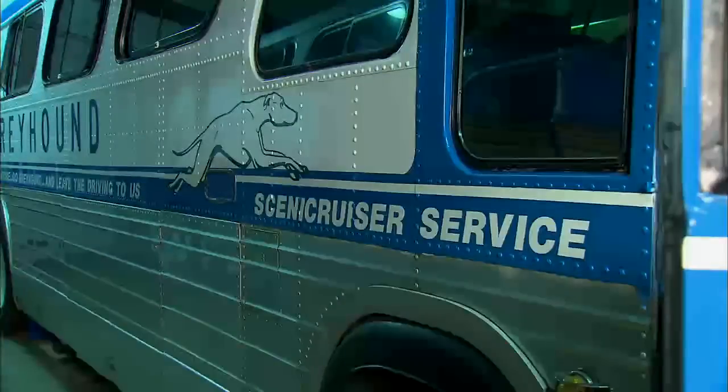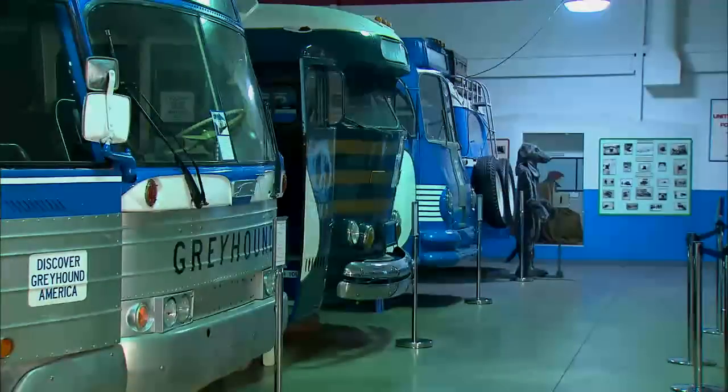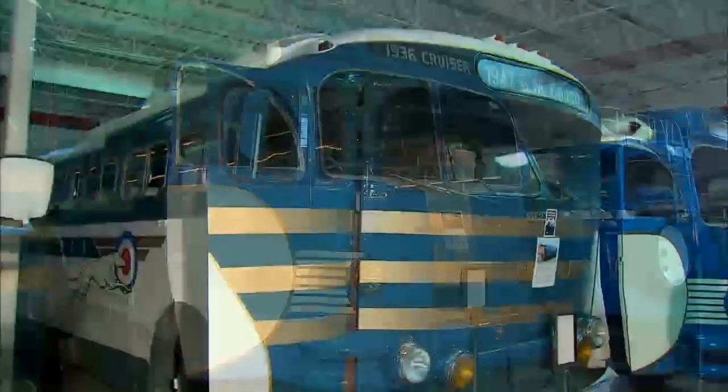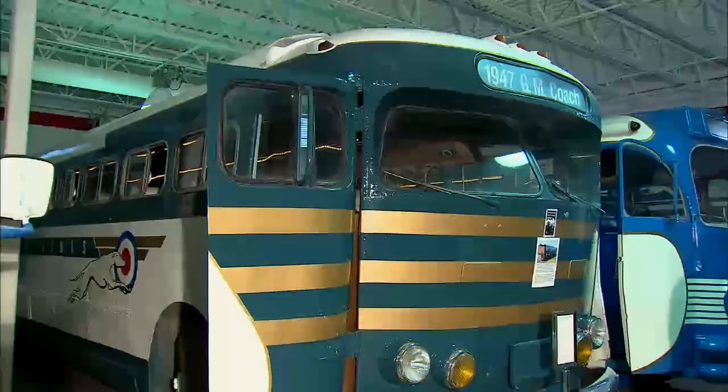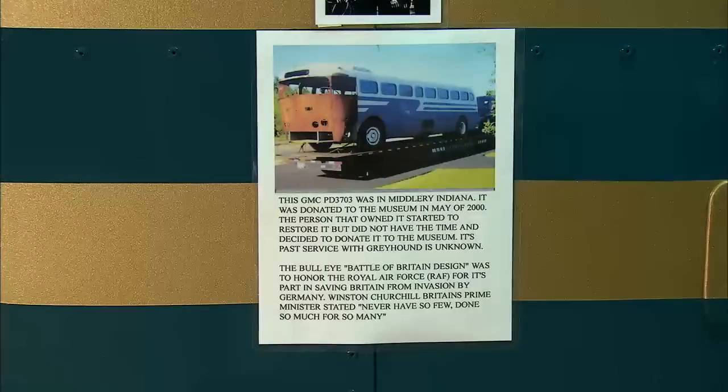As he was going by the windows, he happened to look in and could see the reflection of the bus going in and out of the entrances. He said it reminded them of a greyhound. So they discussed it and took the Greyhound as the name. The museum houses some 20 original Greyhound buses, marking the reincarnations of the mass transit industry — from the 1936 Supercoach to the Battle of Britain to the Scenic Cruiser, each with a story.